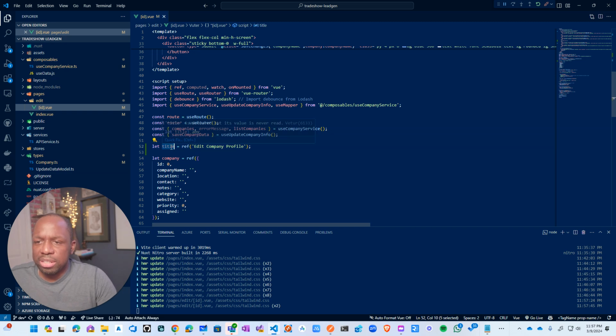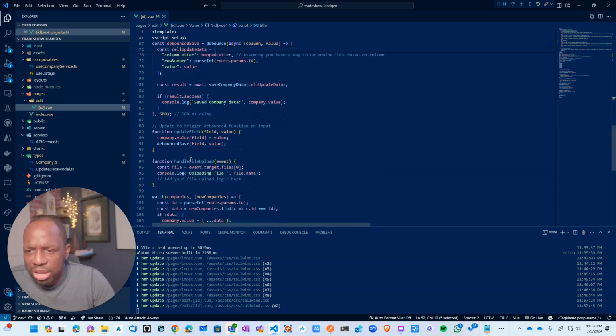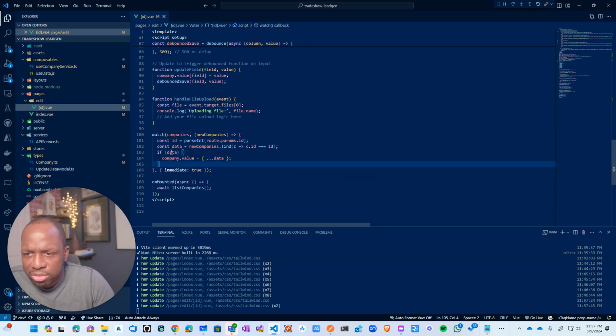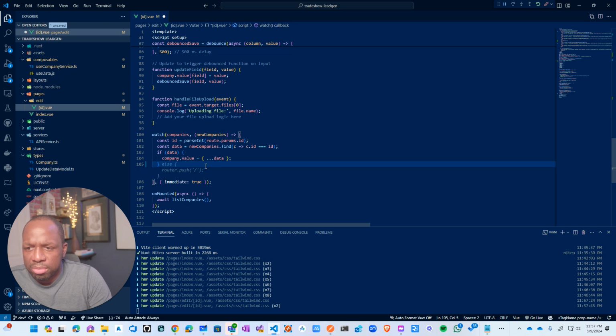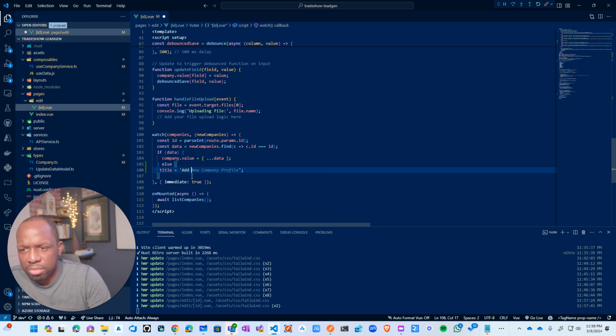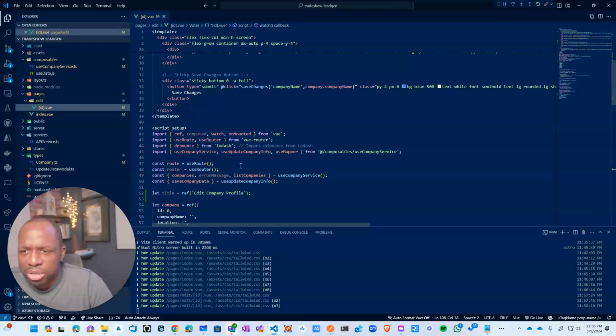Right, and then title will potentially change to add new record if no data, else, no. I'm going to say new company. Add new company profile. We also want to do one other thing, which is show save button.